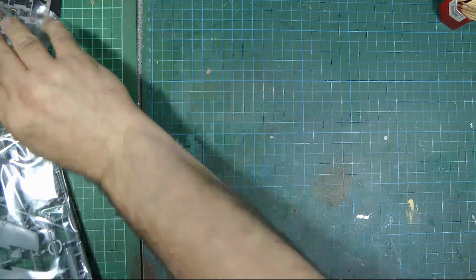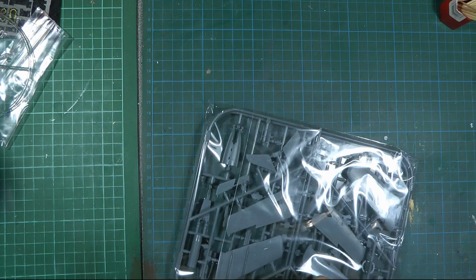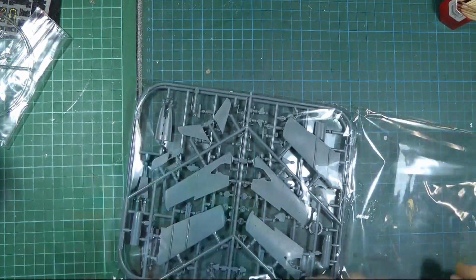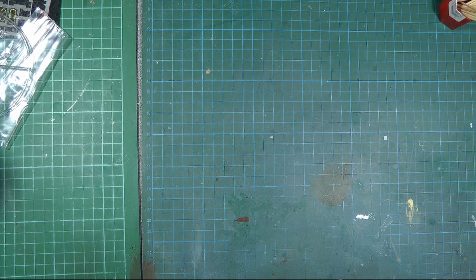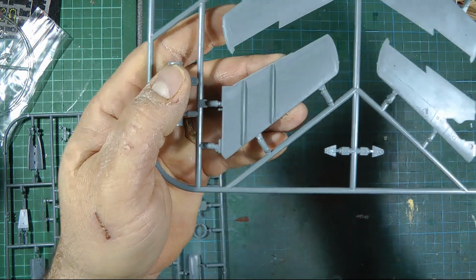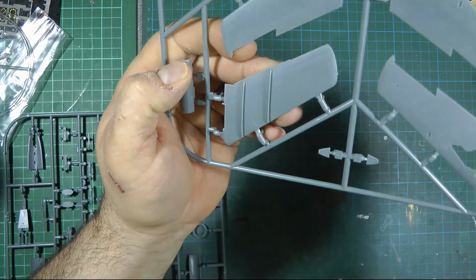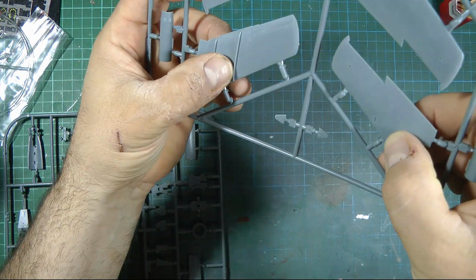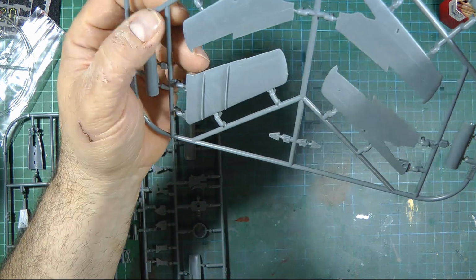We'll actually leave the clear parts to the end. We'll open the other bag. There's another 2 screws actually contained in here. The other way, it tends to be a bit shiny. Again, you've got some fantastic detail, nice subtle panel lines, all recessed, some riveting, a reasonable amount, a bit of riveting on the wings here.